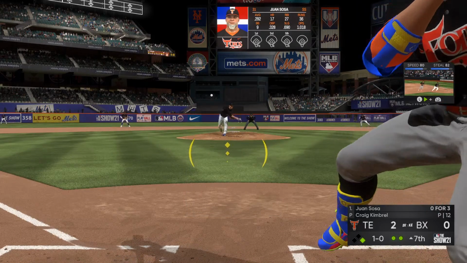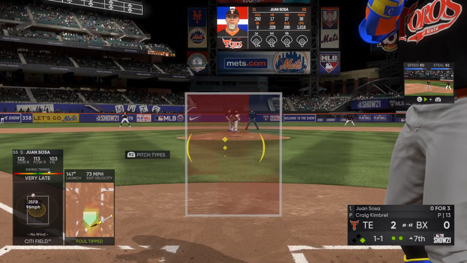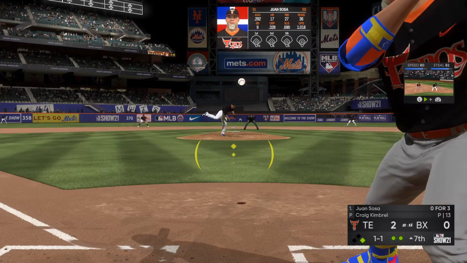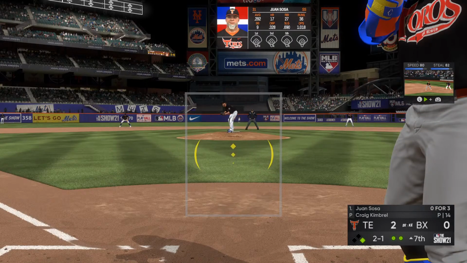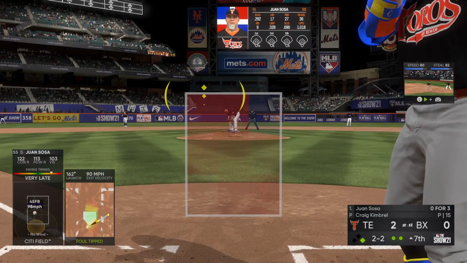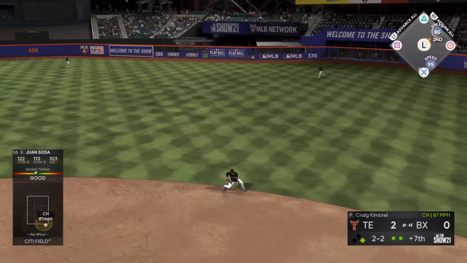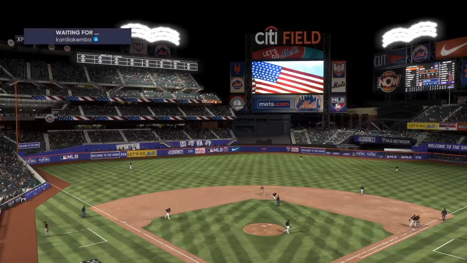1-0 the count. And he fouls this one off. Lucky he got a piece right there. He was definitely late on that pitch after seeing a previous off-speed pitch. And this one runs a little too far in. Ball 2. Fouled off. Hard hit ball to second, taken by Alomar. He'll whip this one to first in time, and that ends the inning.